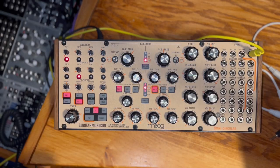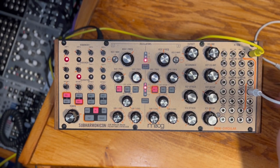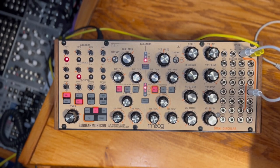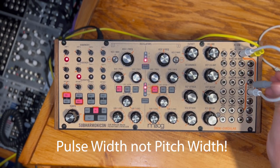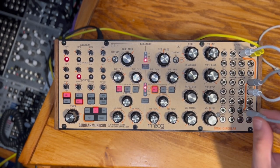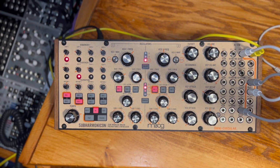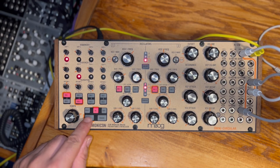Okay, I've got all the knobs here set at their proper locations. Just got to do the final patching. What do we have? We've got VCFEG modulating pitch width of VCO1 and sequence 2 modulating the cutoff. All right, so we're ready to go. Let's hear it.